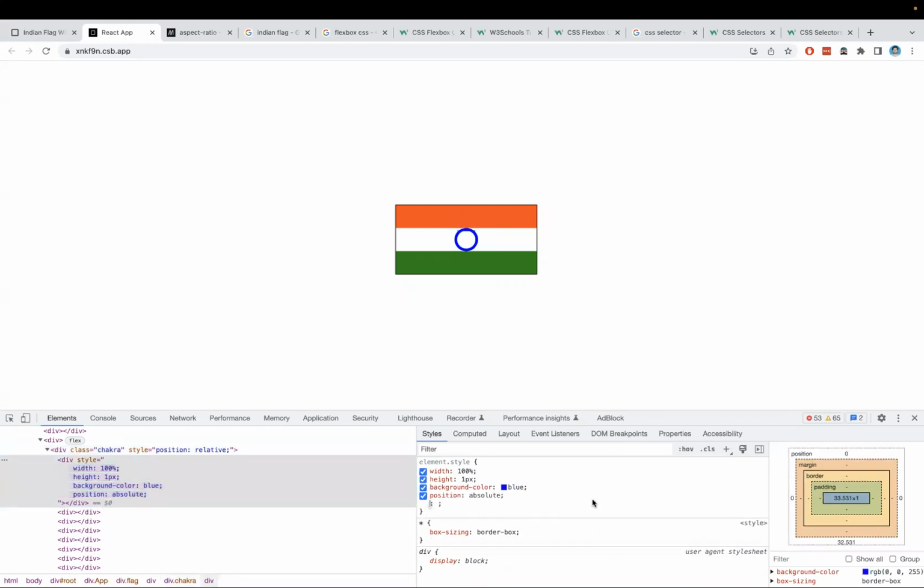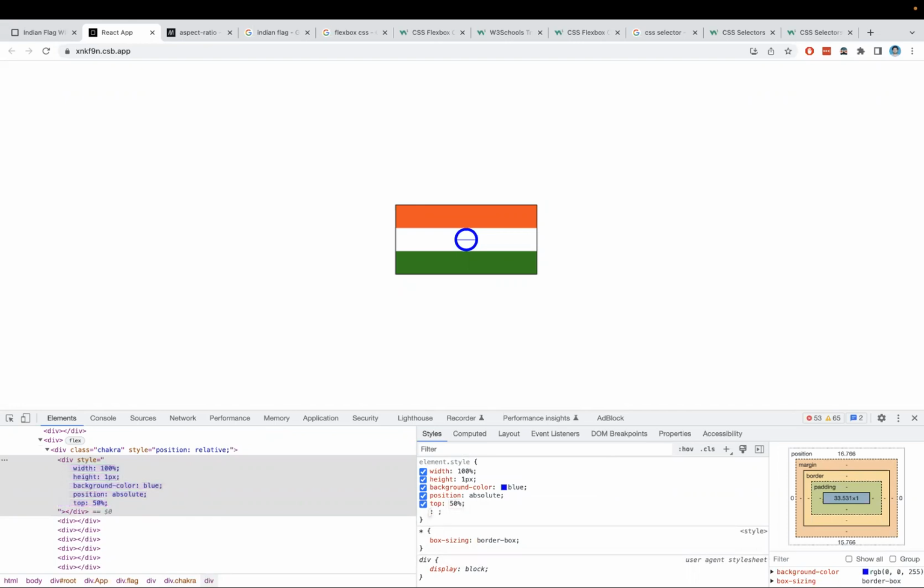Position absolute. Awesome. Okay, so top should be 50%. Yeah, seems to be working. And we'll do this for all the div elements. We'll also rotate it. Rotate by, let's say, 30 degrees. Yeah, it's working.